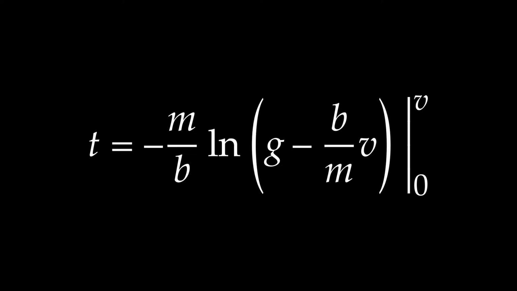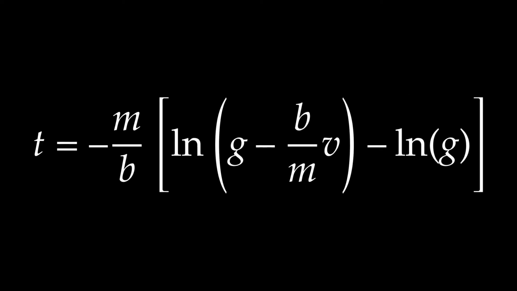I can easily go through and do this with initial velocity. It makes very little difference. It just makes the equations a little bit more busy. So what are my limits of integration? Well, from 0 to whatever the final velocity is. Charlie, don't you mean the terminal velocity? No, I don't want to go all the way to the extreme, because I want to know the velocity at every instant in time. So my final limit is the velocity sometime later. They'll be able to solve that out in the end. Now I have a little bit of work to do, because I have to apply the limits, which is like doing the final minus initial of the thing.